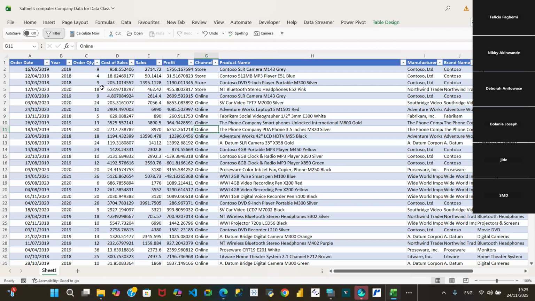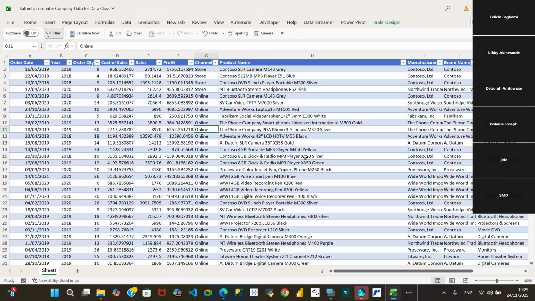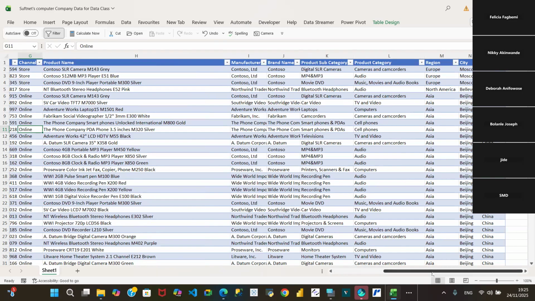We can see that it's about products that have been ordered in a store or online within a business. We can see the manufacturers of the products, the brand names. We can see all sorts of information: the region, city, country, location information on where the orders were made, and the different information on products.